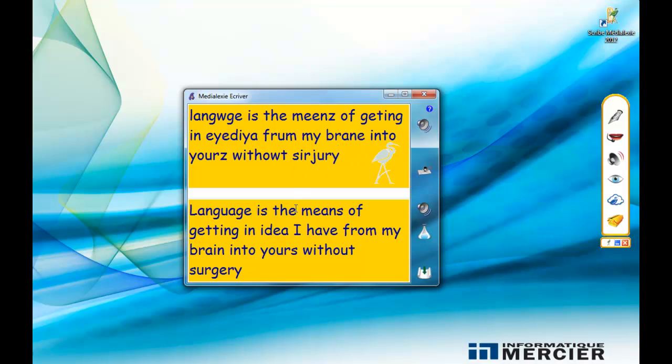Before transcribing a sentence, make sure the sentence you hear the first time you click on the speaker icon is pronounced correctly. Otherwise, the sentence will be transcribed with mistakes. Also, try not to write 2 or 3 word sentences, because the system bases its analysis on the context. Let me show you an example.